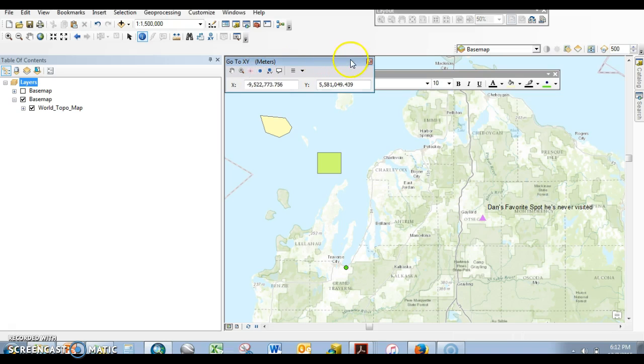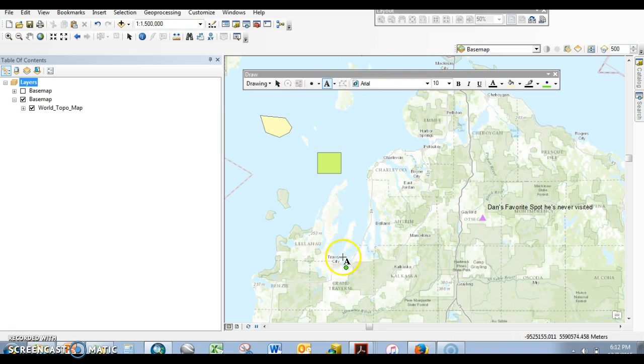There it is. It appears on our map. And again, label this thing GPS map location. Okay, so that's the map itself.